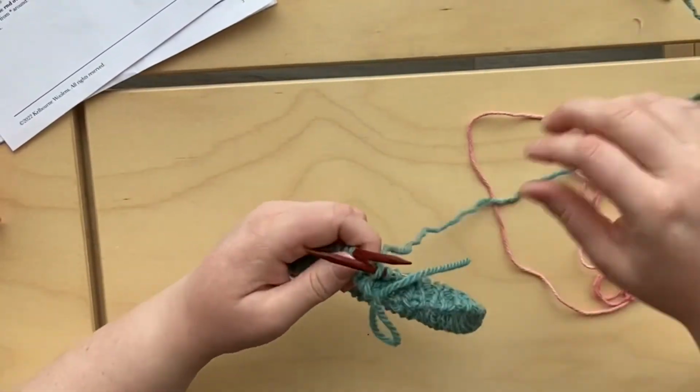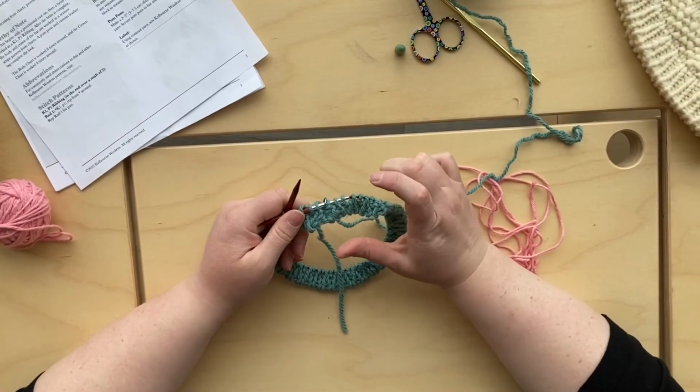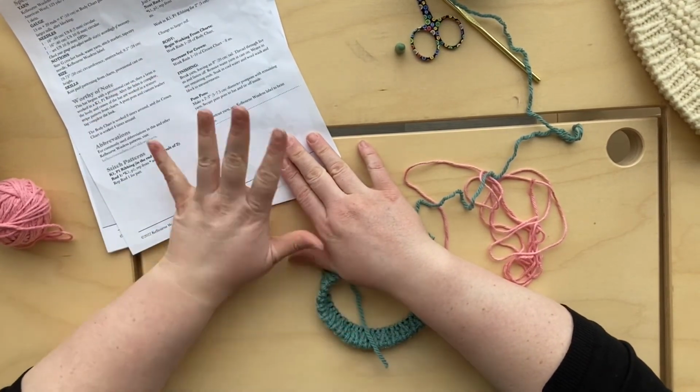Hooray! And so then you're just gonna keep following the pattern. So you're gonna knit your one by one ribbing for 2 inches. And then we're gonna move on to our chart, our decreases, and then we'll finish.